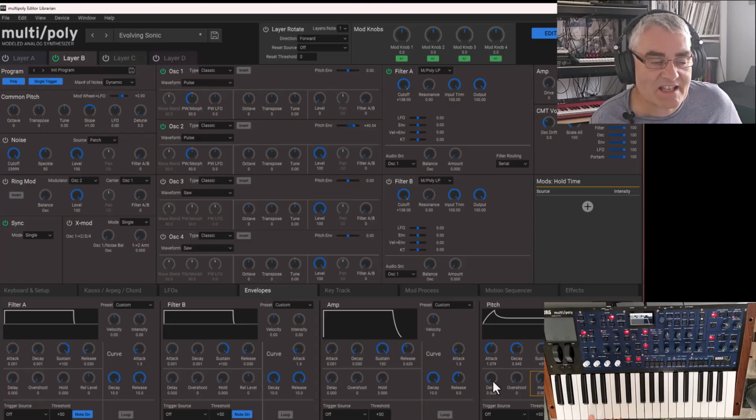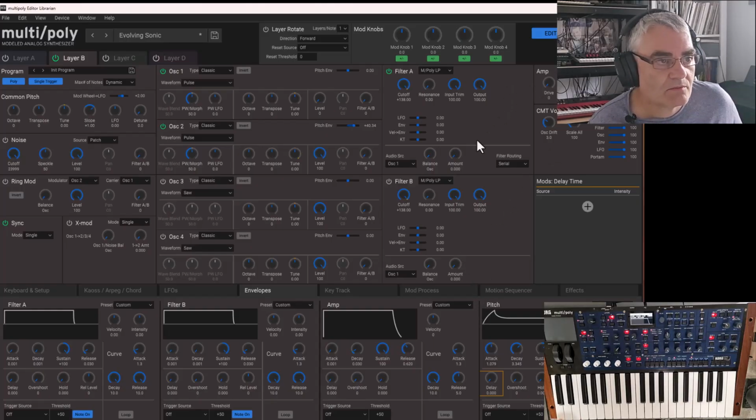We can even delay it slightly, which is really handy so that if we hold it indefinitely, you're not going to hear it until the envelope kicks in. It's a kind of technique that I might use for something else later.